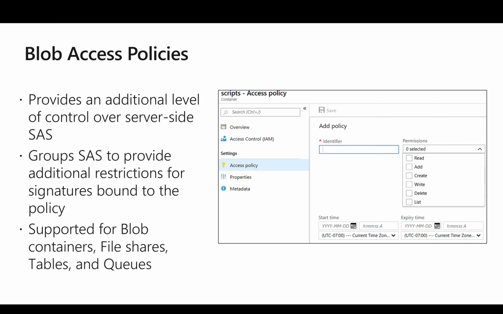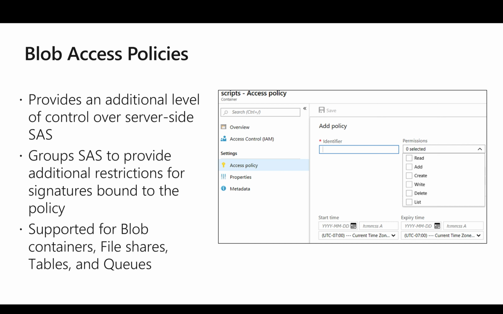So in this case, we will create a unique URL, and that URL will provide access, like whether the user can read or modify or delete the files, and it will work in a specific time frame.